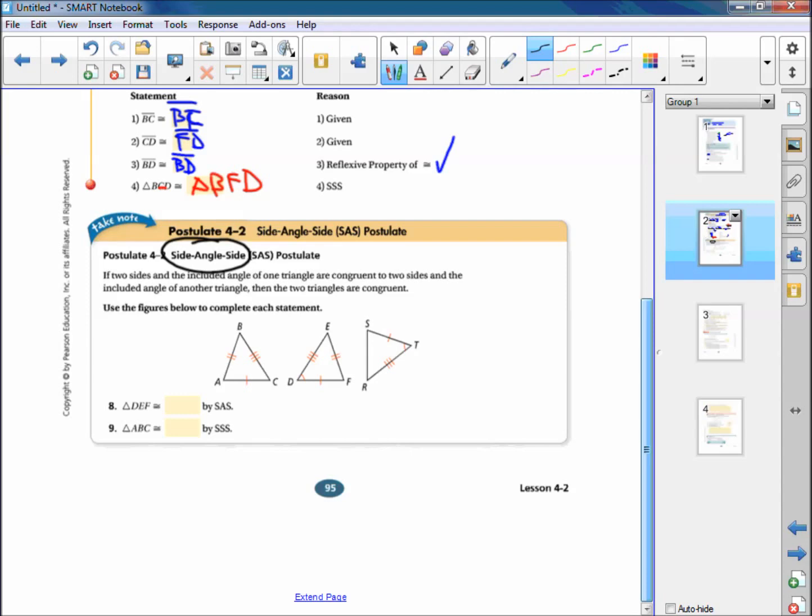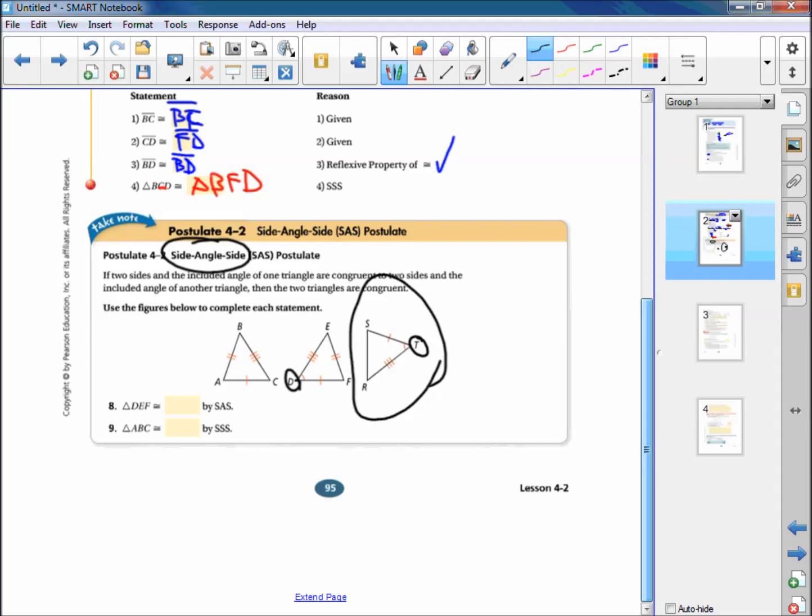Okay? So down here, which two triangles are going to be congruent by SAS? So side, angle, side. Well, only two of them have an angle marked. So angle D and angle T are marked congruent to each other, and they fall between the 1 and the 3 mark. Okay? So DEF should be congruent to however we name this to get the corresponding sides in the same place.